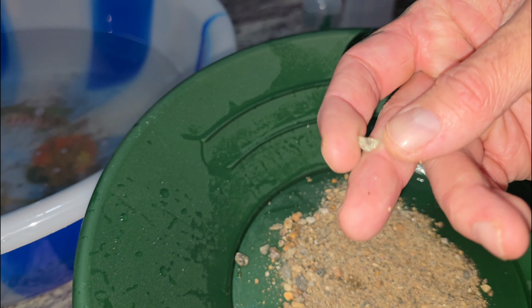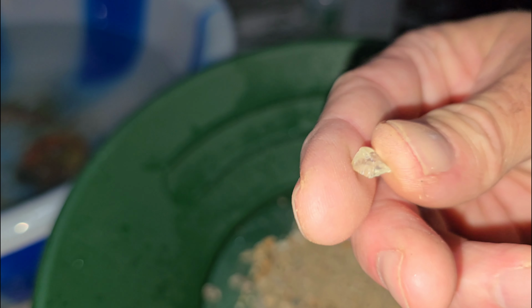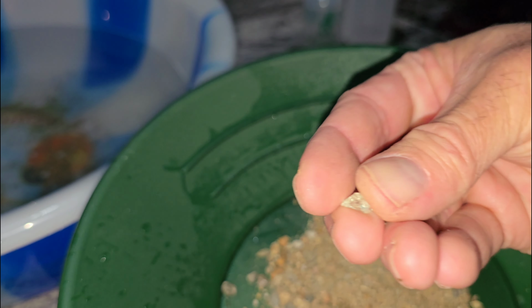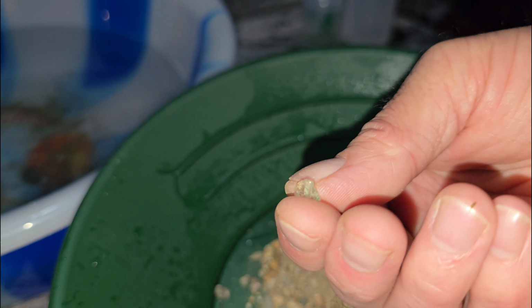Wow. I don't know what that is. Diamond, maybe? Honestly, it looks like a piece of glass. It's so see-through. Interesting.